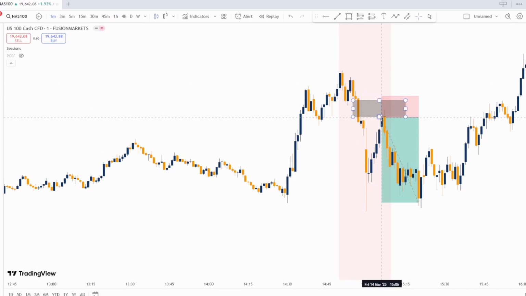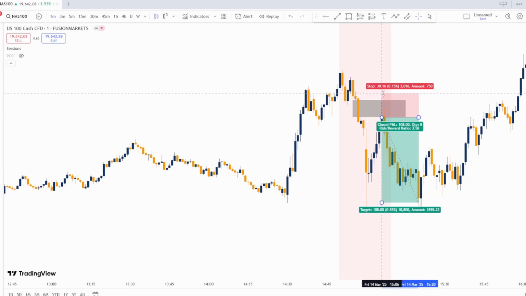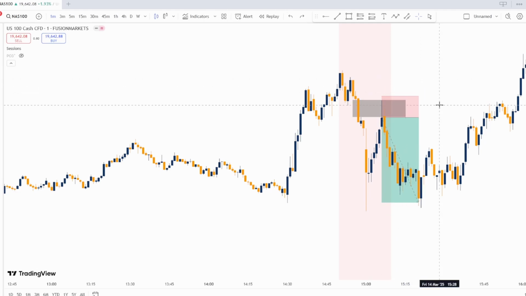In this change of market structure, we created a really nice fair value gap. The market came back up into it, and this is where I entered my position. Once I saw this move, I set a limit order at the start of the fair value gap with a stop loss above the candle right here. It could alternatively have been above that candle there or above the high up here. All of which are fine, but I like to have my high risk, high reward trades. So it was a 1-to-4 in this case, targeting the previous lows here.